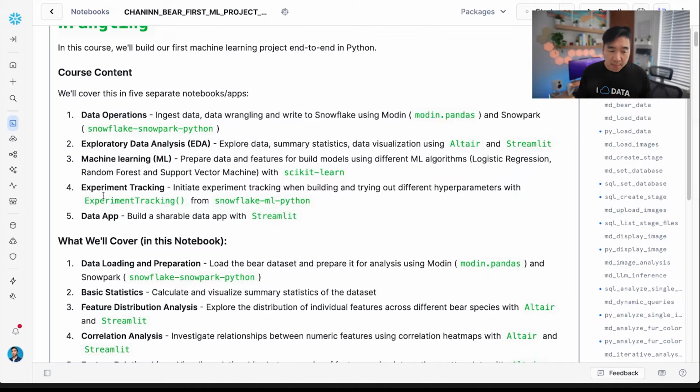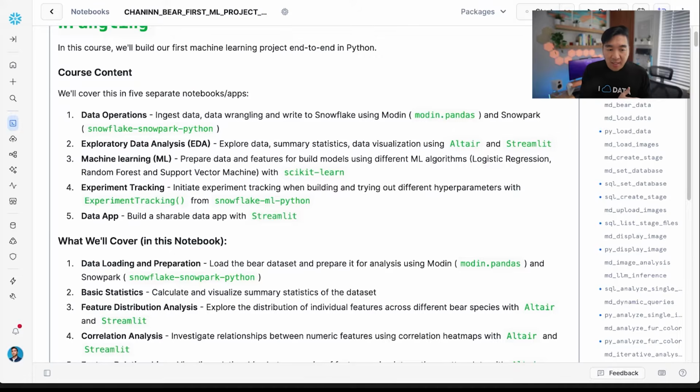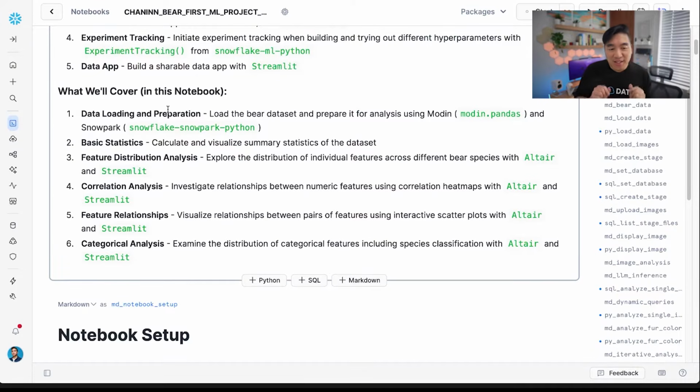In step 4, we're going to perform model tracking, experiment tracking of the model, where each parameter set that we're using, we're going to log to Snowflake. And then at the end, you'll be able to see all of the visualization or the data table, the summary of it, right in Snowflake, kind of like a dashboard where you could explore the performance metric and which hyperparameter gives rise to specific performance. And at the end, we're going to create a kind of capstone project. We're going to create a data app that will allow the user to make a prediction based on the features that they select. This is what we're going to cover in this particular notebook.